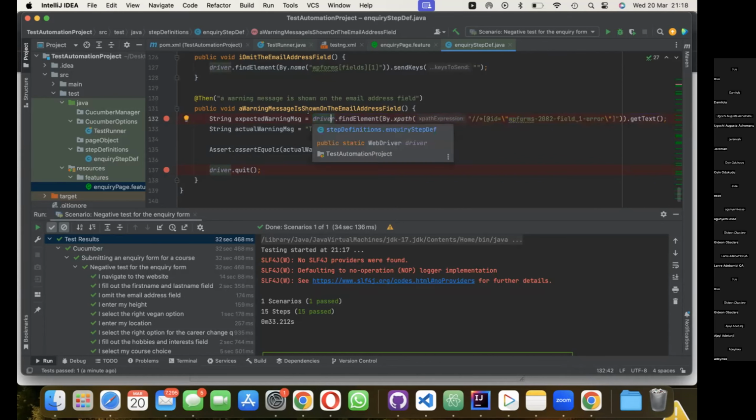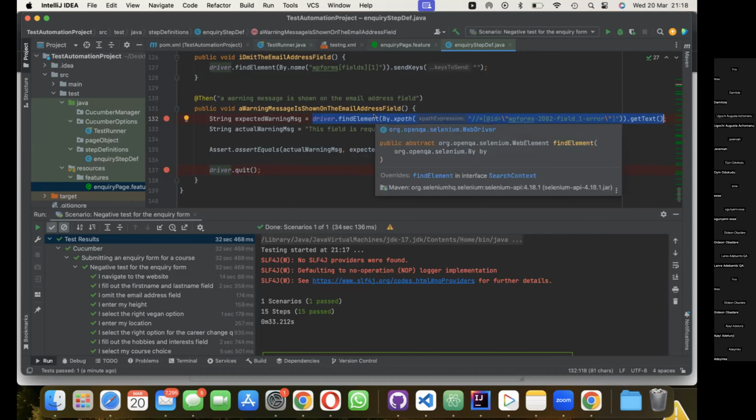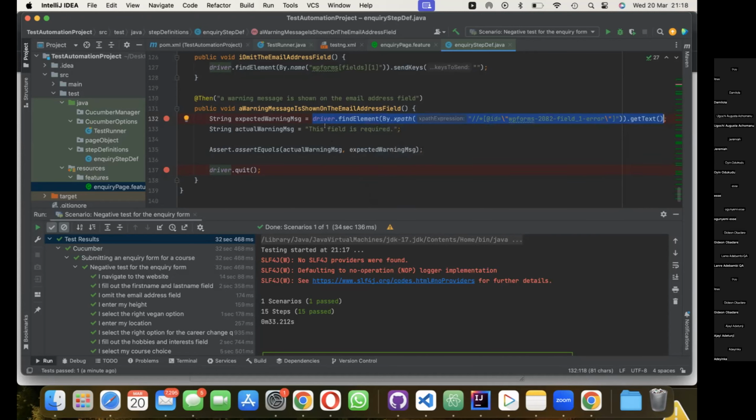So I'm going to stop the test on line 132 to evaluate this expression, and I'm going to pick it with .getText. So .getText means that it's going to get the text comparison that is being done on line 135 for me. And I'm expecting the text that is gotten to be the same as I've written on line 133, which is "This field is required." So let's give that a try again.